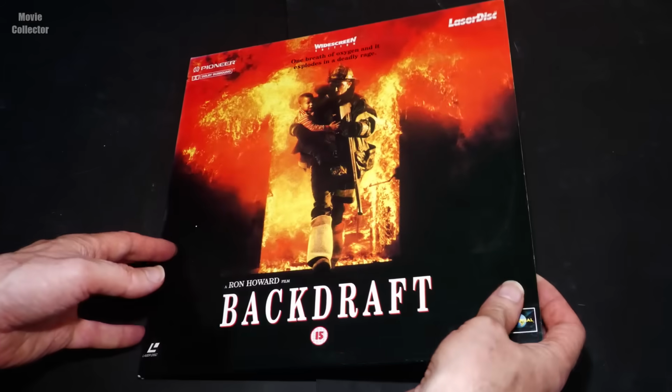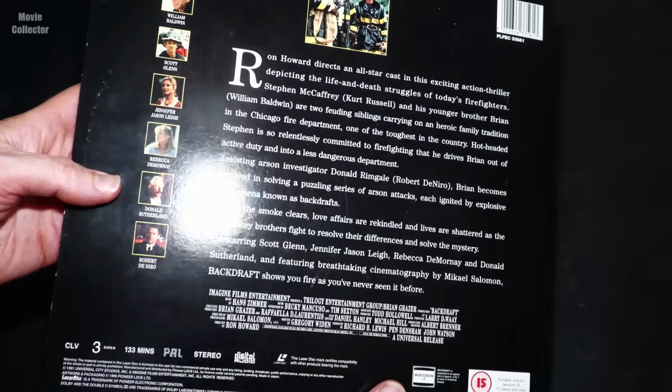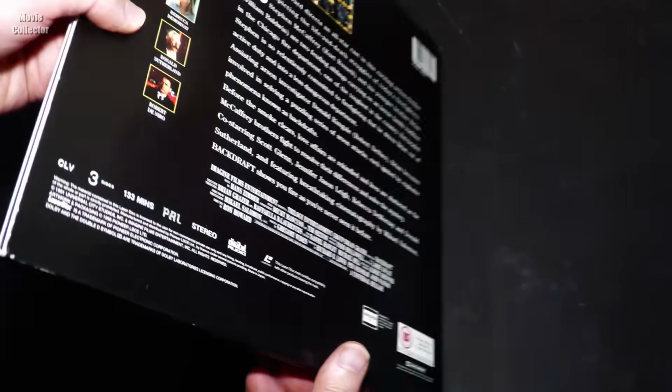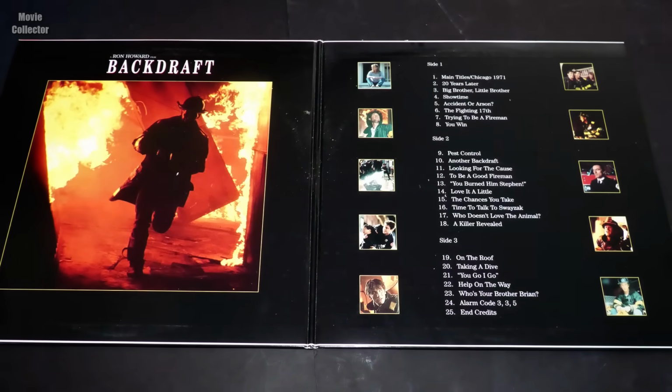Backdraft is interesting because I had the masking set for the scope 2.40 to 1 frame, but it was quickly apparent that despite what it says on the beautiful gatefold cover, it's in a much taller aspect ratio. If I remember correctly, this was a Super 35 shoot, so perhaps we're seeing something closer to the full Super 35 frame here.